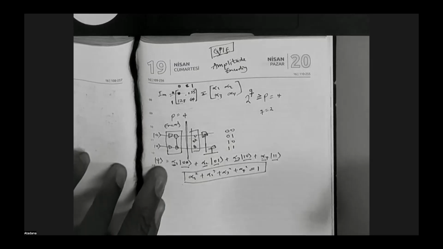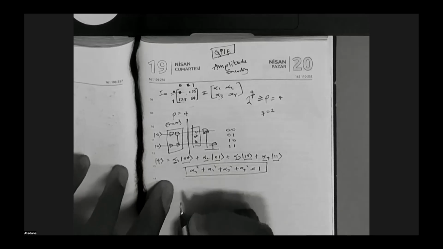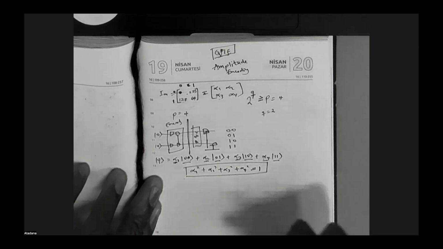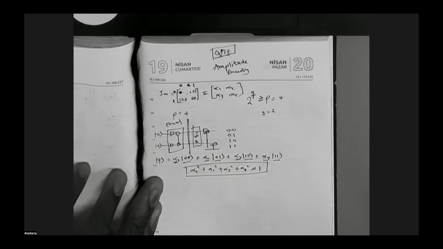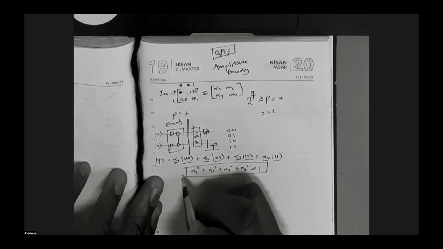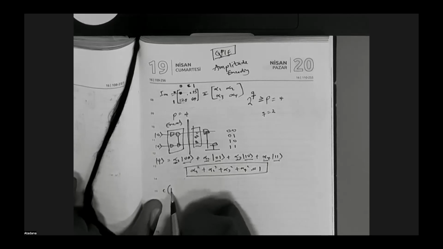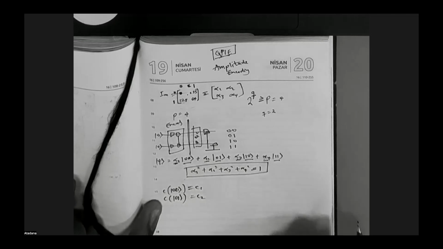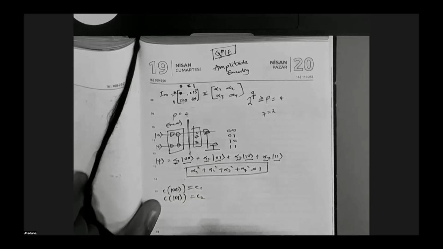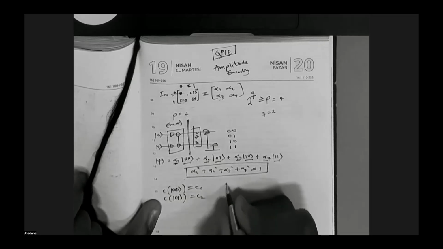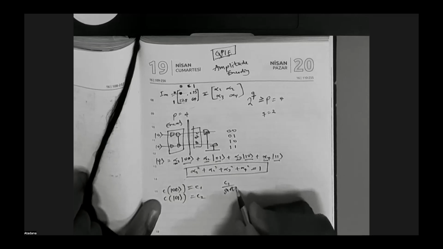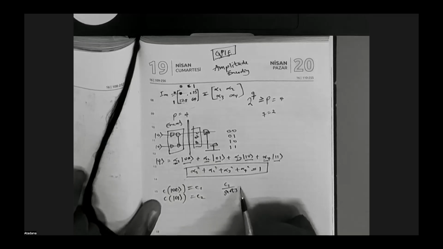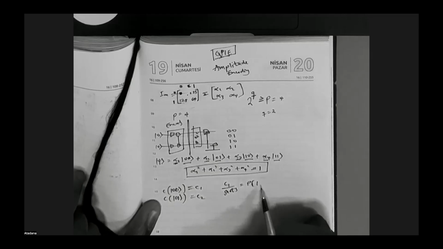We have 1,000 shots. And for 1,000 shots, we would get the count of each of these basis vectors emerging. So let's say the count for the state 0, 0 is, let's say, C1, and the count for the state 0, 1 is, let's say, C2. And so these are just counts. They don't speak probabilities. To convert them to probabilities, you have the count over the total number of shots. That's 1,000. And this should give us the probability of this state occurring.